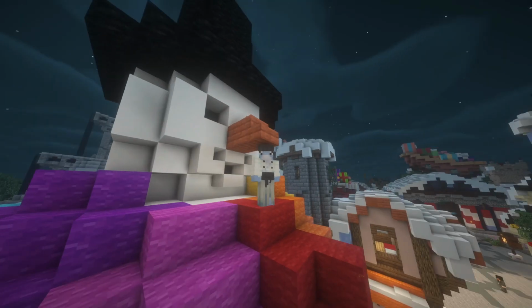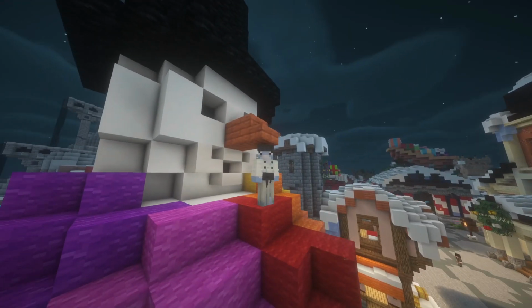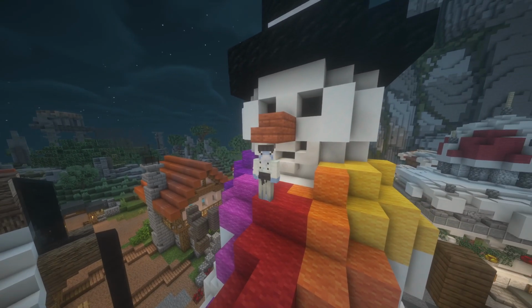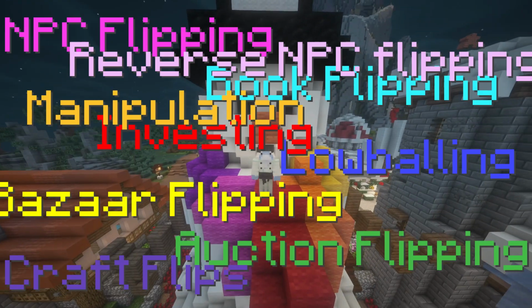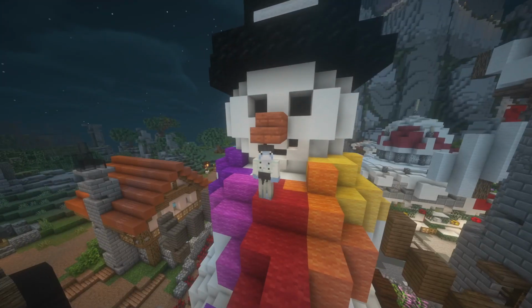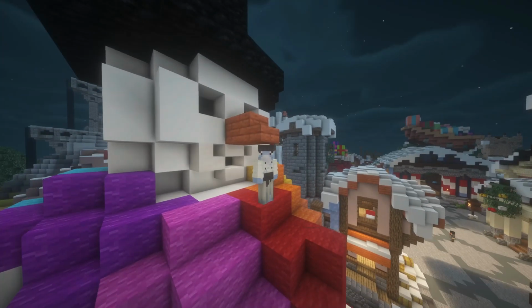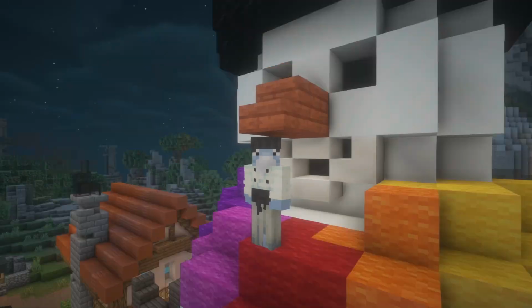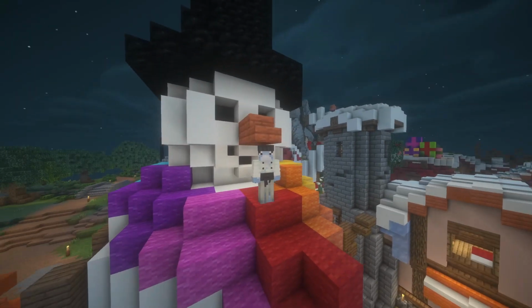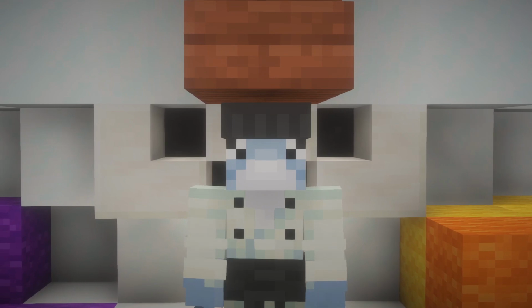So, you're curious about what flipping is? Well, there's a few different kinds. I'm going to put as many as I can list at this current moment up on the screen, and you can yell at me in the comment section if I missed one. My bad. Anyway, I'm just going to give a very brief rundown of a few of these because I don't really know all of them, and it's not the major focus, and I don't want to spend 20 minutes talking about every type of flip. Then we'll get into Bazaar flipping.